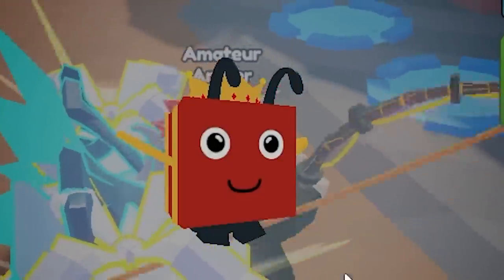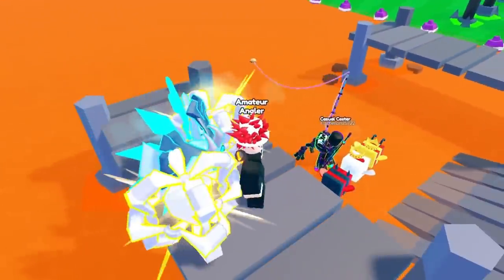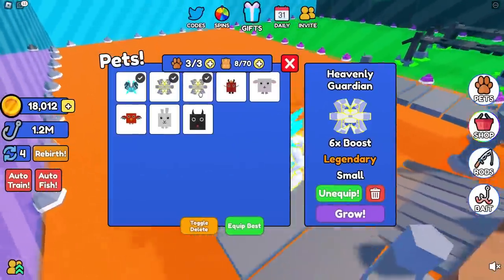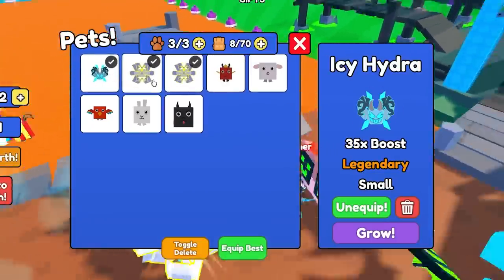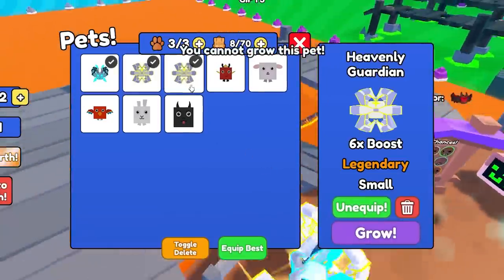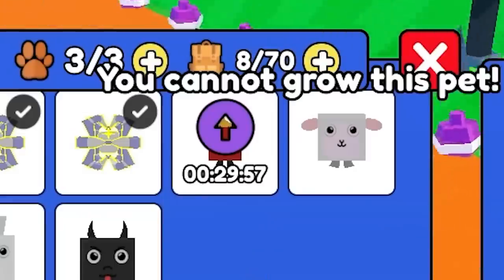We get a royal bumblebee. Let's see how good that is. It's an interesting pet. Let's go over here. The royal bumblebee is a 5.5 boost. That's almost as good as the heavenly legendaries that we have here. What? Well, you can grow them. You cannot grow this pet. Why not? Why can't I grow these pets? Oh, they take like 30 minutes.